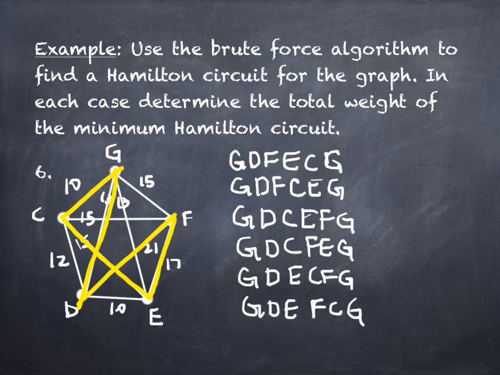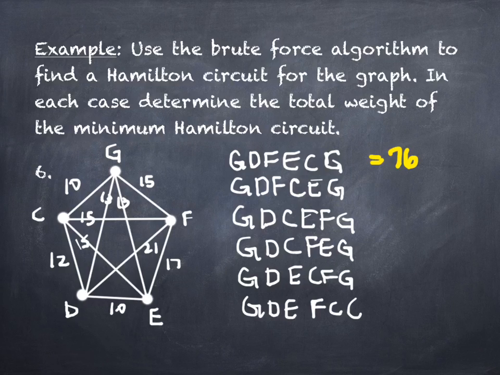And if I take a look then at my particular picture, I have 13, 21, 17, 15, and 10. And if I add those together, 13 plus 21 plus 17 plus 15 plus 10, I get 76. So the weight of this first one, in fact I'll use yellow, this one is 76.